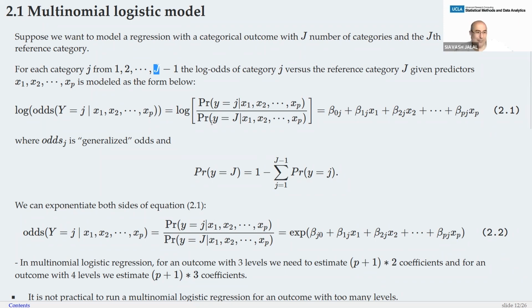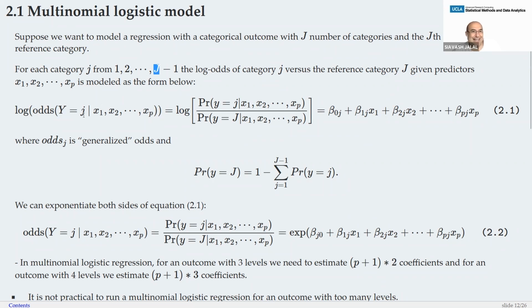Okay. So in multinomial, we have multiple levels. Capital J is assumed to be how many levels of that outcome we have, right? And then for every small j from 1 to capital J minus 1 category, we can define the log odds of that category versus the capital J category as the reference group. Before we talk about this type of odds, it's an extended definition of odds: odds of one category versus the other category. Let's say capital J is our reference group.